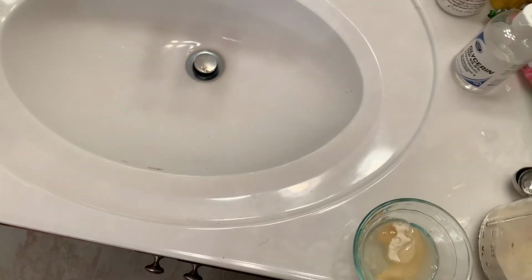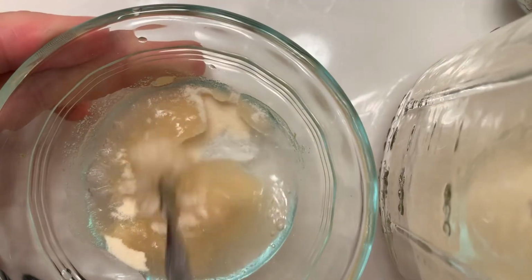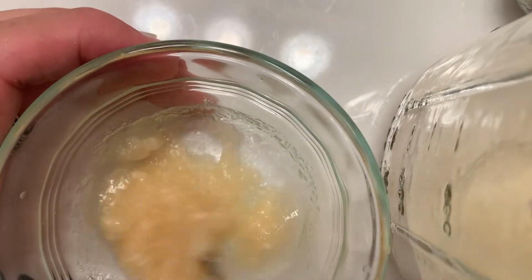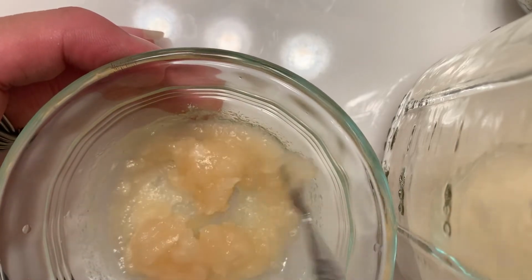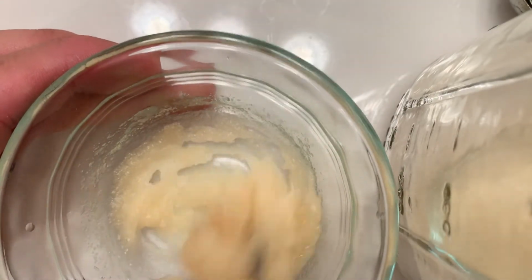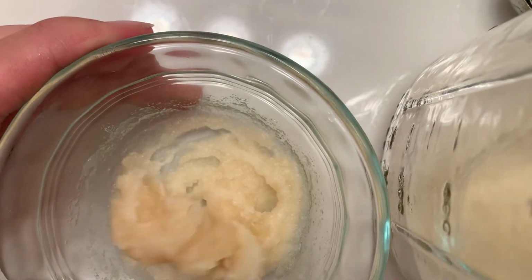I don't know. So basically you want to mix this all up. I'm just gonna use this little spatula because this is what I'm gonna be using to apply it. You want to mix it pretty well so you don't leave any powder, because that will just not become gelatin you can use. It'll just stay powdered. Basically, you want to keep mixing until it becomes kind of, if you've ever creamed butter and sugar together, that color and consistency. So you can see we're kind of almost there.